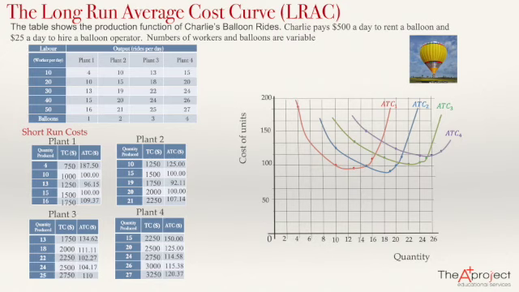Now, we see that there are several ways of producing the same amount of rice. For example, to produce 10 rice, we can work with plan 2, 10 workers, and 2 balloons. Or we can work with plan 1, 20 workers, and just 1 balloon. So there are several ways to get the same output. Here, for example, 24 can be achieved using 30 workers and 4 balloons, or 40 workers and 3 balloons. So that explains why in the long run we can produce the same amount of output in different ways.